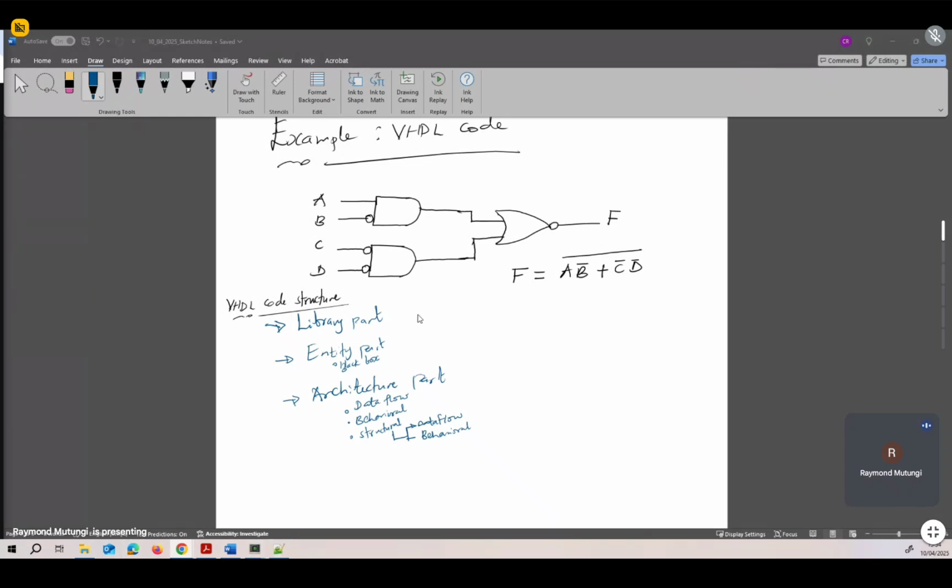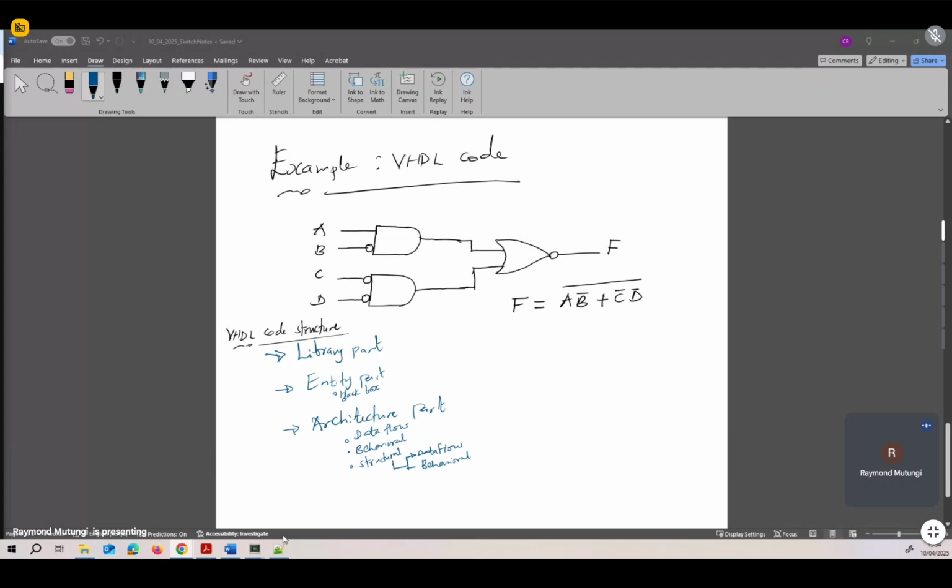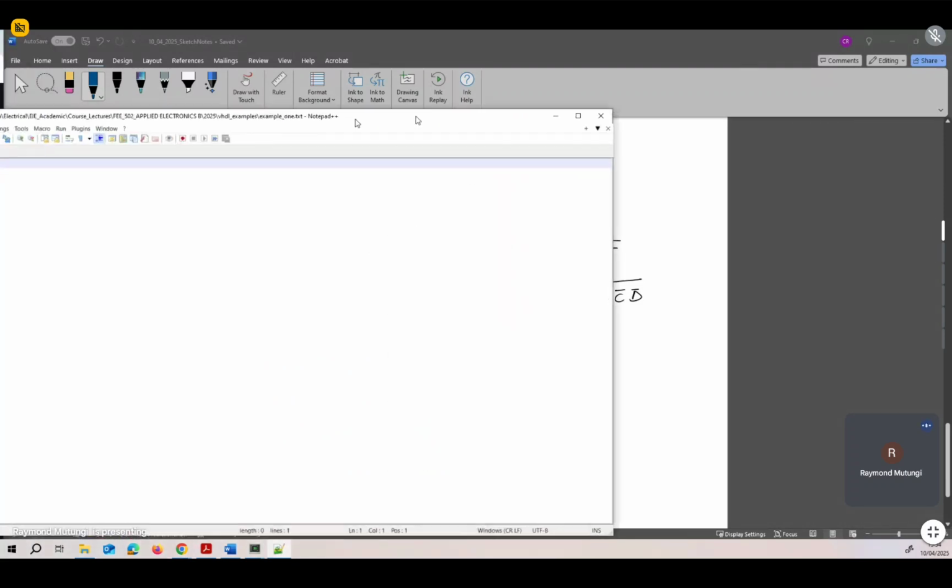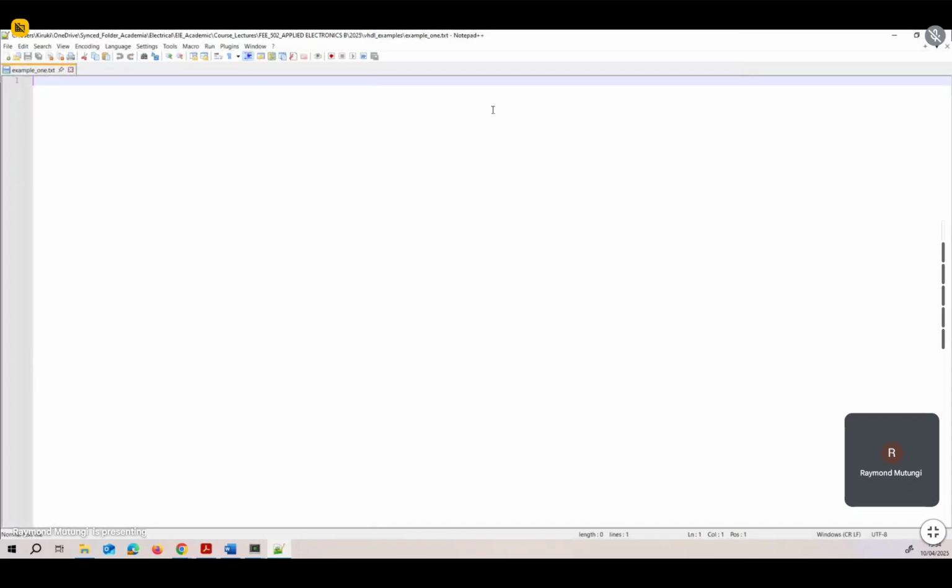So let us do this example because of time. We'll do that on the notepad. Let me see. I don't know how we can. Does somebody know how we can? Okay, yeah, I think we can zoom in. That's good enough.